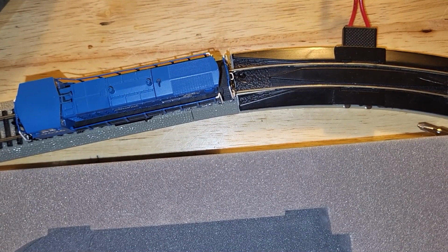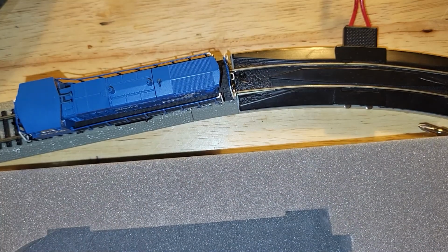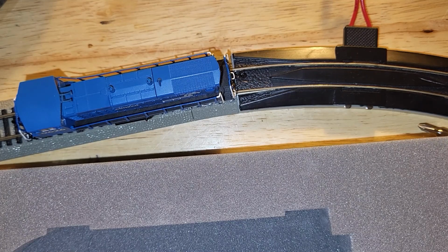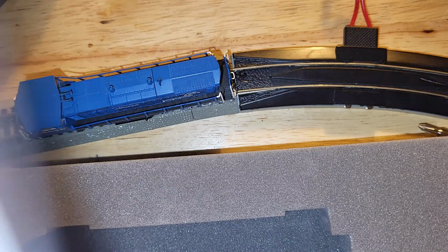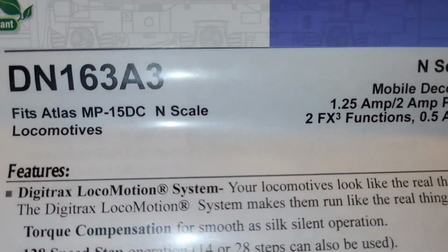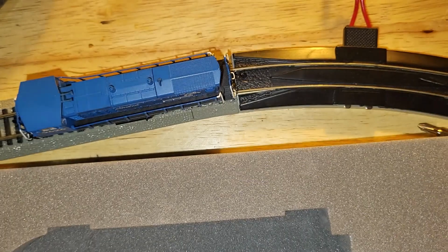And so, just like that, I have a fully functioning engine. And I was actually all set to replace the decoder. Just to prove I wasn't bluffing, I do have that decoder sitting right here. I'm going to make a liar out of me. Famous last words. Here it is. I do have it sitting right here. This was the decoder I had planned to stuff in there because I had this from an accidental purchase I made on Amazon. But again, I won't need it because this is working fine.